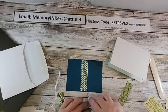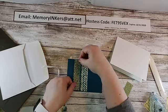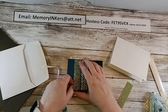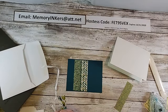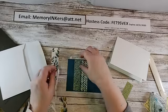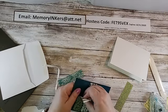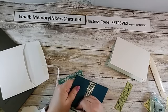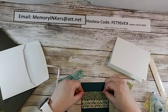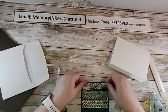Okay, so let me just finish putting these on. You've got 5 pieces, and they're fairly close together. You're going to want to give them just a little bit of space. Here's the one I already stuck down. Oh, see, I did not give it enough space because I just wanted them super close together. All right, I'm going to do it this way and hang my head over. So pardon me, ladies, and any gentlemen that may be there. Okay, try this again.